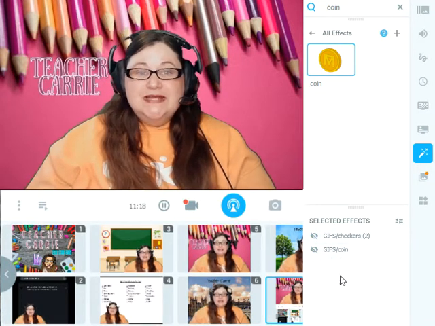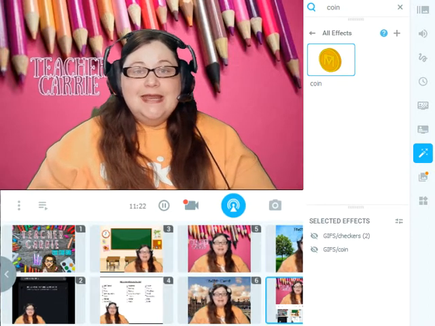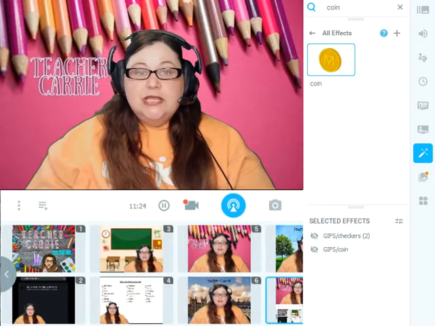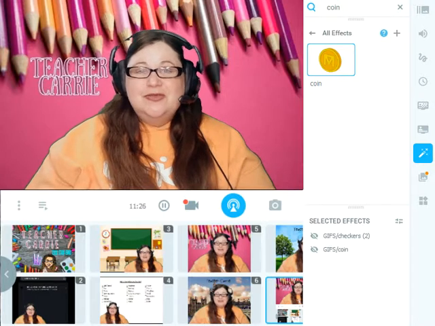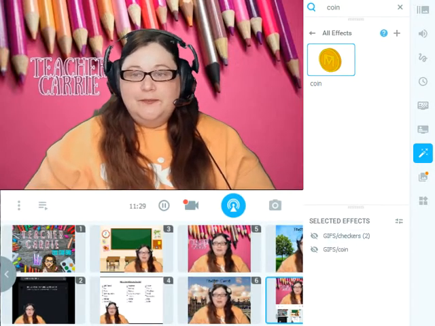So again, it's very easy to find an image from Google. Just drag it to your computer desktop and then into ManyCam, but be sure that you do drag it to your computer desktop. You can't go directly from Google into ManyCam. It won't work that way.